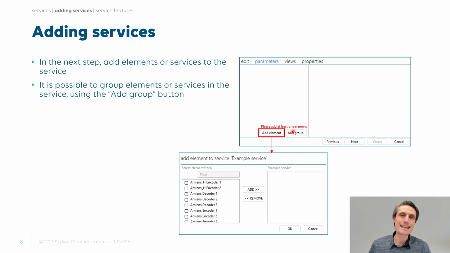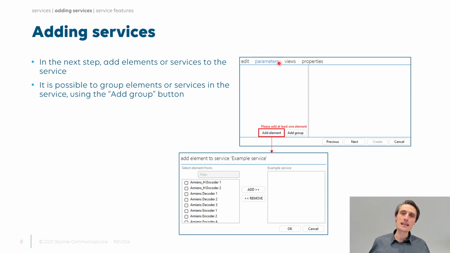You do also have the possibility to add a group. Why is that interesting? Well, I mentioned that a service can be dynamic, if it follows a main or a backup path. So you can define for an element if it's included or not with a specific condition, maybe depending on a switch or something. Well, if you have a whole series of elements, you can make a group, and then you can also define the dynamic behavior, the inclusion and exclusion, on the group. If it follows the main path, the whole series of main devices is included. If it follows the backup path, the whole series of backup elements are being used. So it's to keep it easier to manage and more organized that you can use groups.